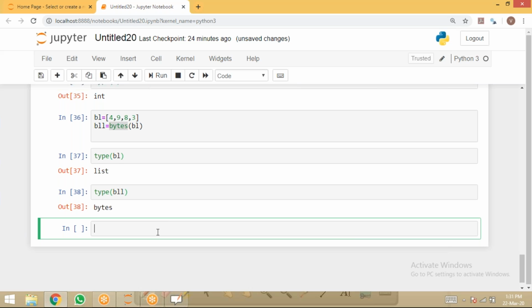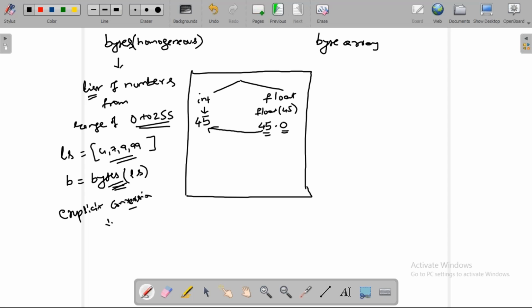Same way, bytearray is the same. Everything is the same, all the points are the same. But the only difference is it can be updated. So what can be done? It can be updated.